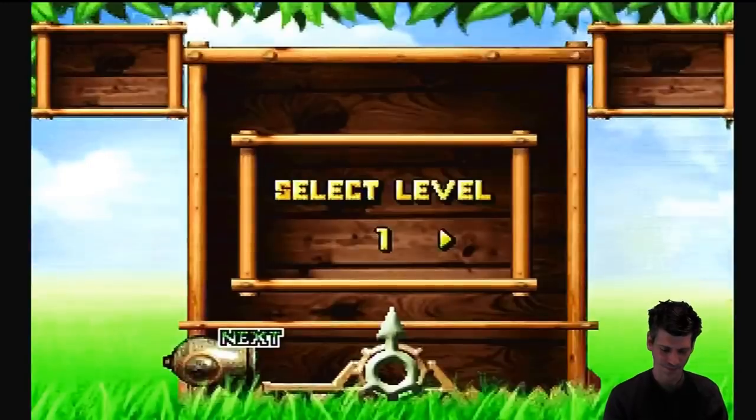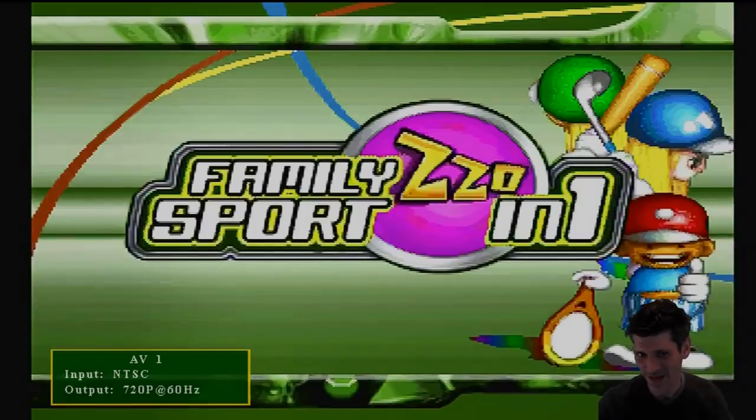Alright, so let's get a verdict on this thing. What's the verdict on the GoGamer Portable, you ask? Well, it's a mixed bag, honestly. I like the controller quite a bit.